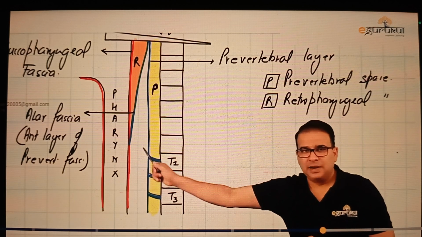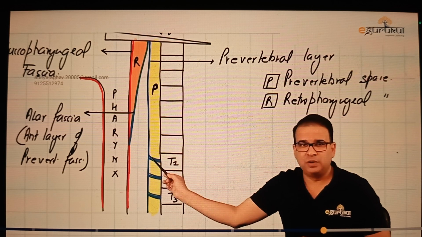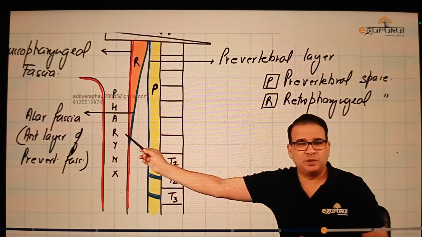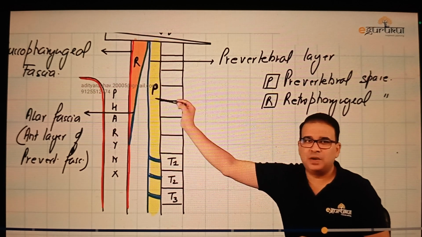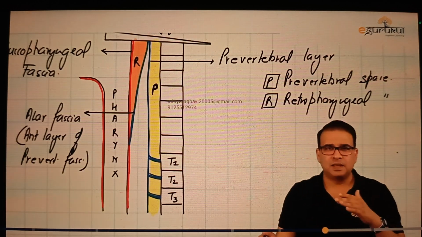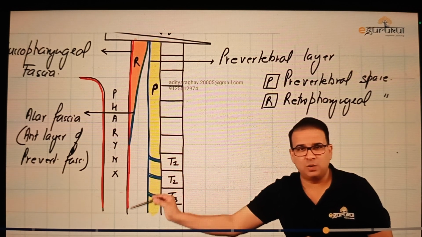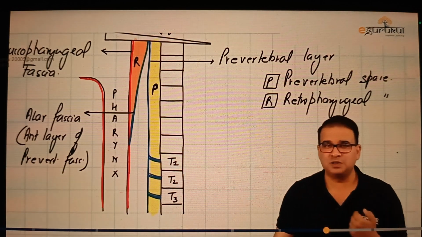So what about the remaining space? Now, if you look at the prevertebral and retropharyngeal spaces, fortunately, these spaces are closed below, because they fuse with the buccopharyngeal fascia. So if there is any infection in the prevertebral space or the true retropharyngeal space, it will not go beyond a certain level. It will stay in the cervical region only. But unfortunately, if there is any infection in this space in between, then there is nothing stopping it below. It can easily go downward, and keep on going downward into the thorax and reach the posterior mediastinum also.